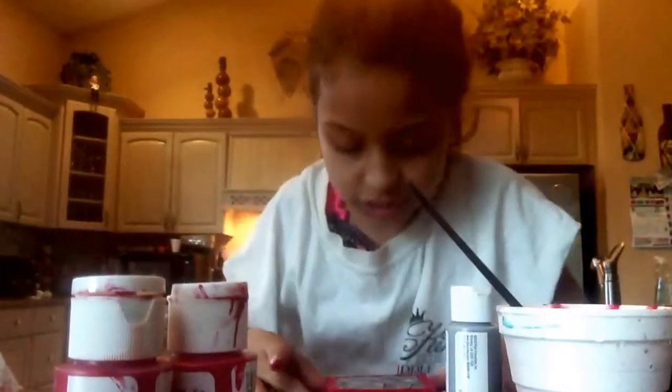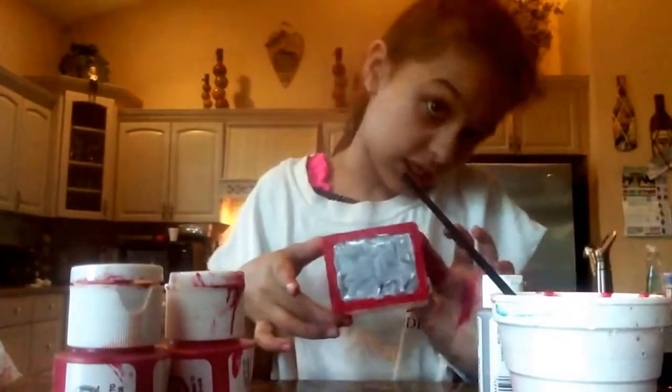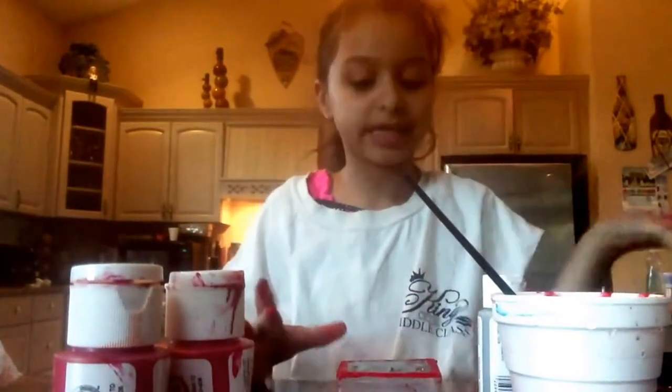Okay. We'll see what happens next. Okay, so I just got it done, and I'm just waiting for the gray to dry because I had to do it over. So it's not the best I could do, but I tried. So it's like that. So now we're going to move on to the next part, which is designing.